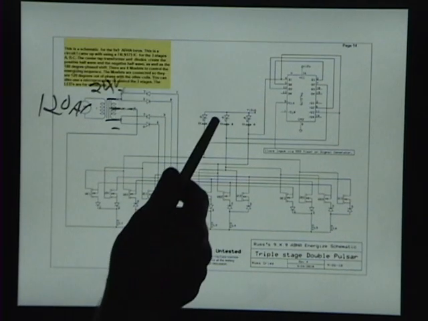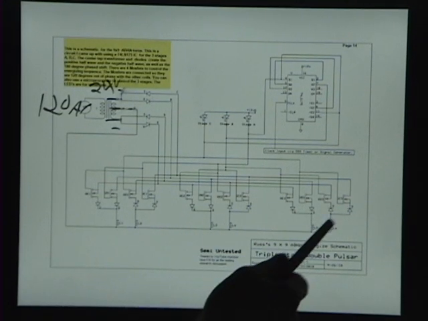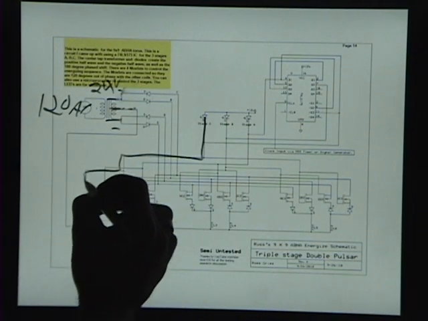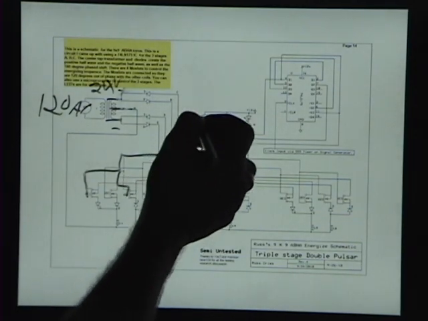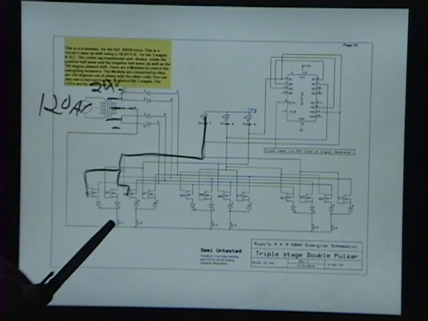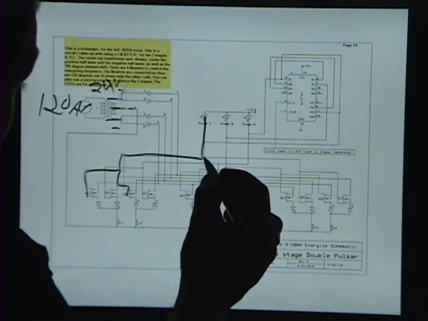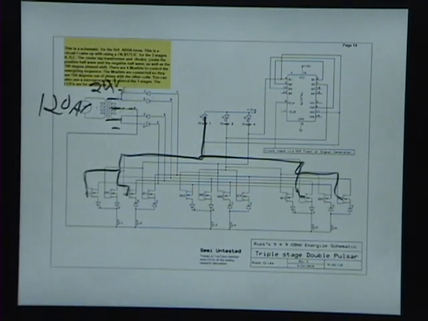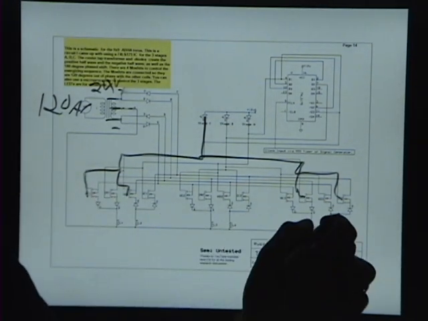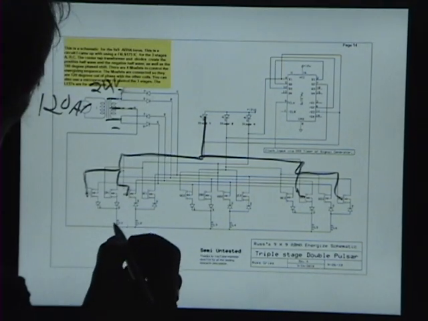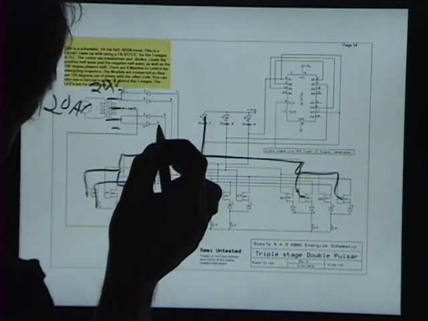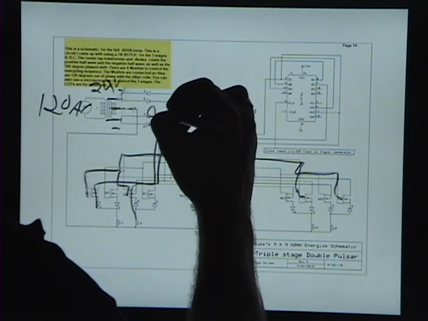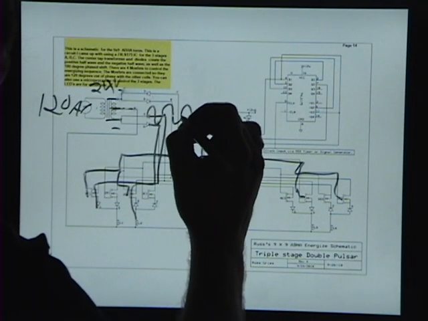This is the 9x9. Okay, same schematic, but only with six coils. Okay, first stage, you can see here the wire comes down here, activates this MOSFET and this MOSFET. Since you only have one of these active at the same time, L1 and L2, and at the same time activates L5 and L6. Now what you need to follow is where the electricity comes from to activate these stages. Because if you look at it, this one actually comes from here, and L2 actually comes from here. That's positive blank, positive blank, positive blank, negative blank, negative blank, negative blank.